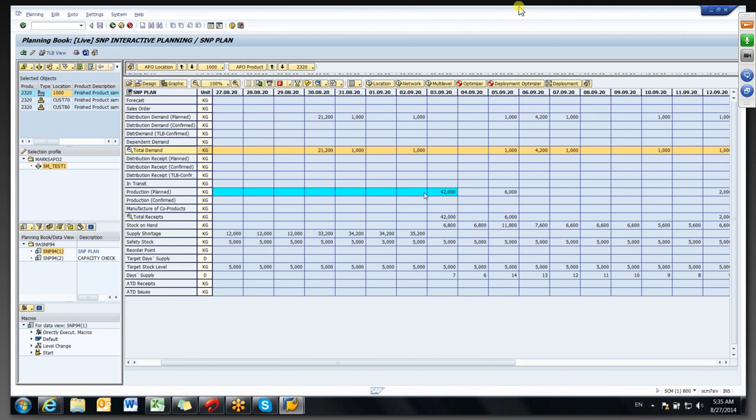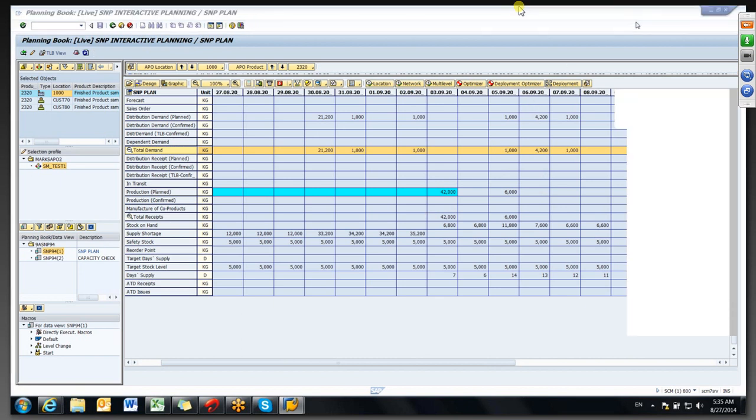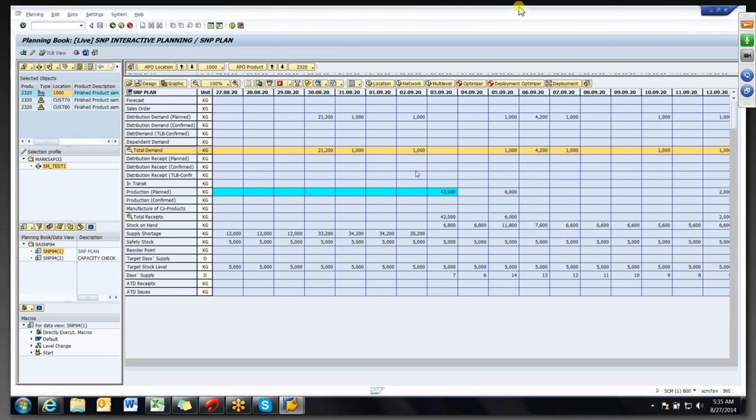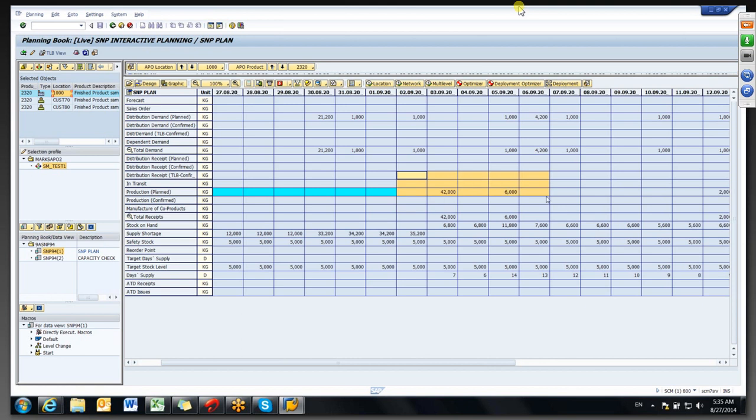If you check what resource and how much it has occupied, we'll come to know that capacity leveling comes into the picture when an order is occupied in the resource. If it is occupied more than the capacity of the resource, then you need to balance the capacity. That balancing can be done through capacity leveling.